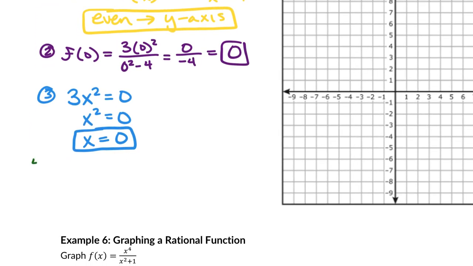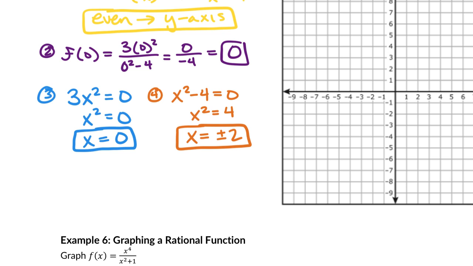Step 4. What was step 4? Vertical asymptotes. I used the wrong color. It's not green, that's orange. Sorry. I'm going to sneak it over here since I just need some space. How do we find the vertical asymptotes? We set the denominator equal to 0. If I set that equal to 0, you could factor this to do the steps or just follow the same ideas, add 4 to both sides, and then we square root. What's the square root of 4? 2, but I need plus or minus since I took the square root of that number. So how many vertical asymptotes do I have here? 2. Okay, great.